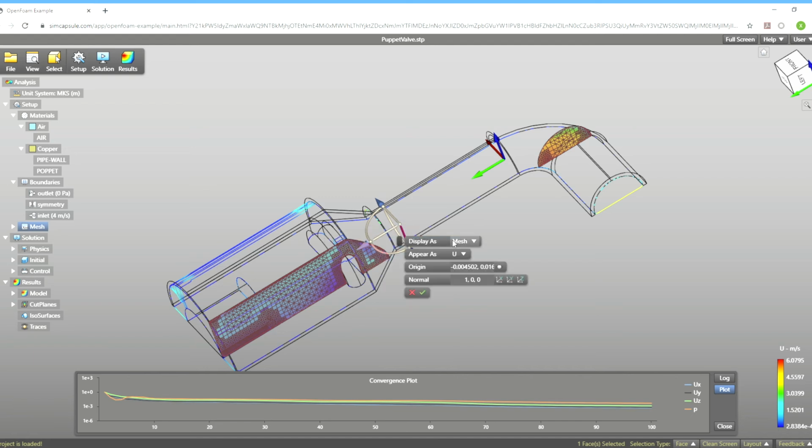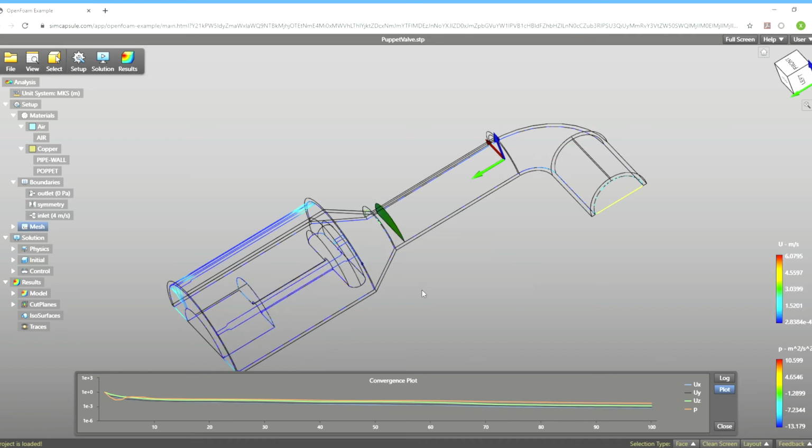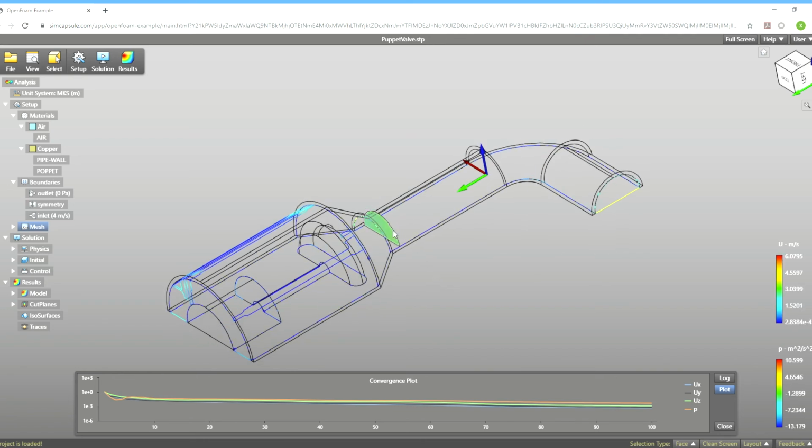Set display mode as shaded. Show pressure result on cut plane. Keep the default location and change normal to Y direction. Apply it. We got an updated cut plane. When you select a cut plane, a locator is visible. It is a very convenient tool for you to relocate plane. Hold Ctrl key to duplicate the current plane.